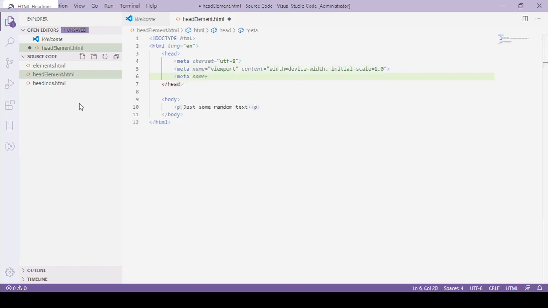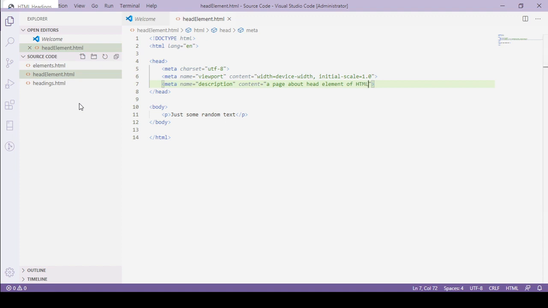So no matter which device the website is being opened on, the width of our content will be the same as the width of the device, and the initial scale is for making the zoom stay at 1, so that everything is 1:1 when we see it on the screen, not bigger or smaller.